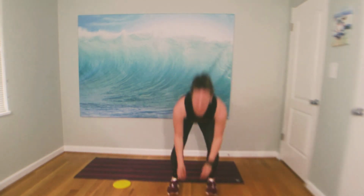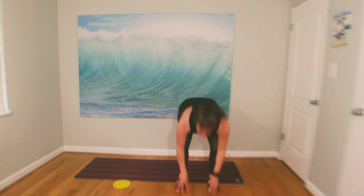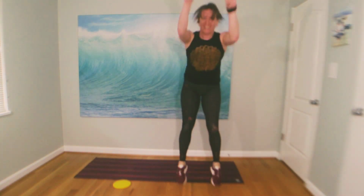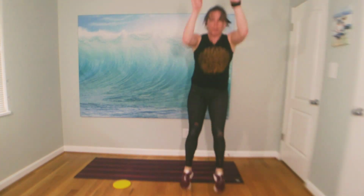You can lift the heels. Or down and up. Tap and jump. Tap and jump. For 8. Swish. 7. 3-pointer. 6. Knees are forward. Spirits high.